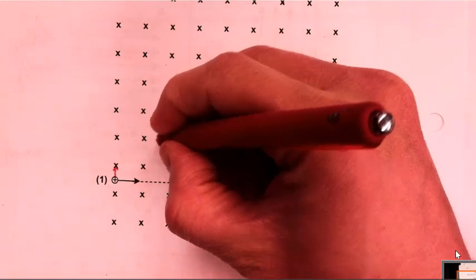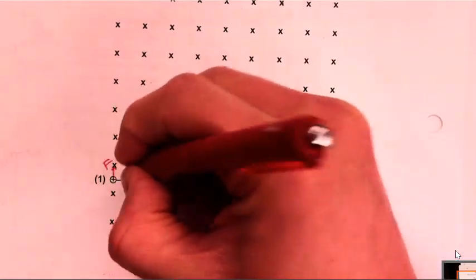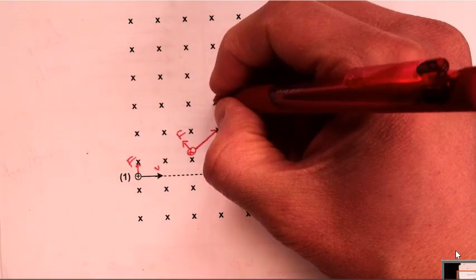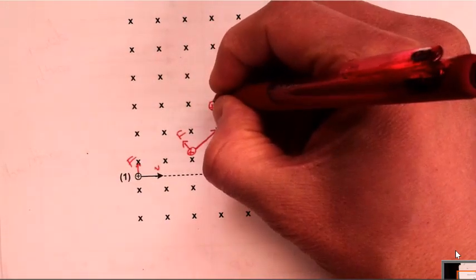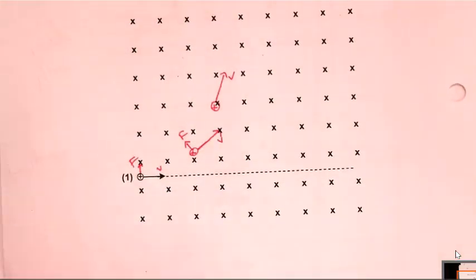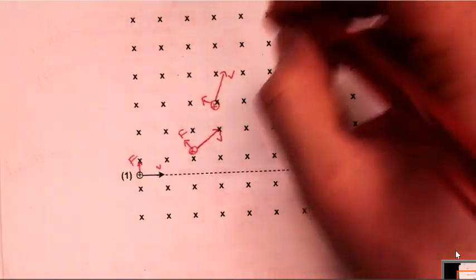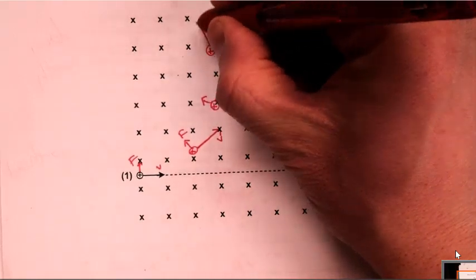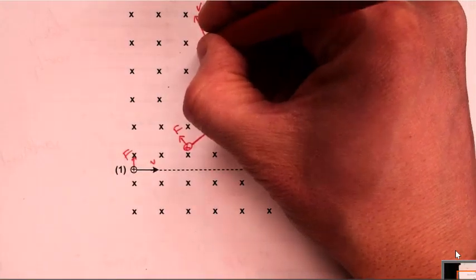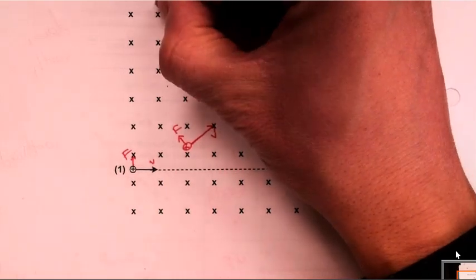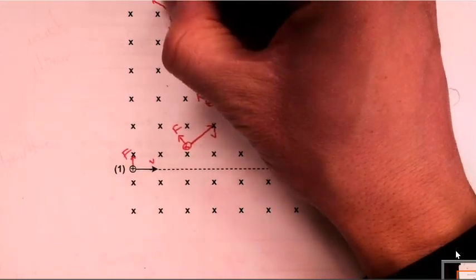Notice the force is always perpendicular. So this is force, this is velocity. I should label that force, velocity. This will cause a bend. This is circular motion. You learned this last year. Let's imagine the velocity is this way. The force would be up and to the left, but again, perpendicular. And you'll notice I can keep on doing this. I'm just kind of ballparking. Velocity, the force would be down and to the left. And I can keep on doing this. And so while we're in this magnetic field, notice we're moving in a circle.